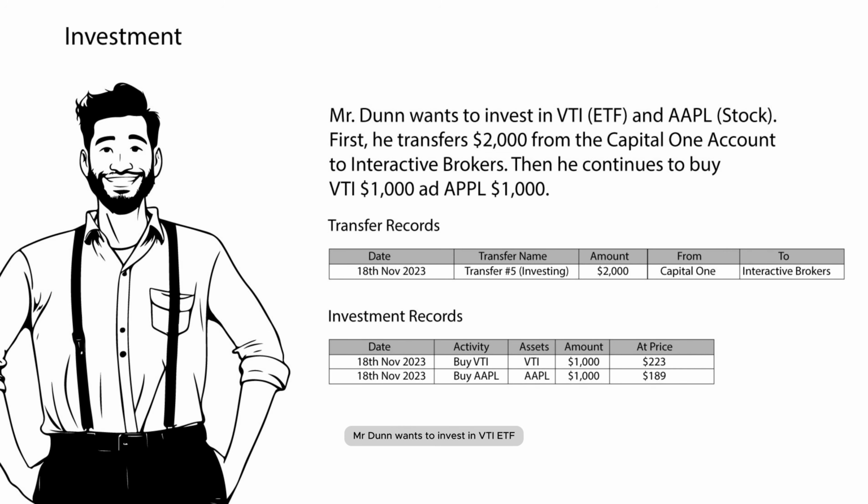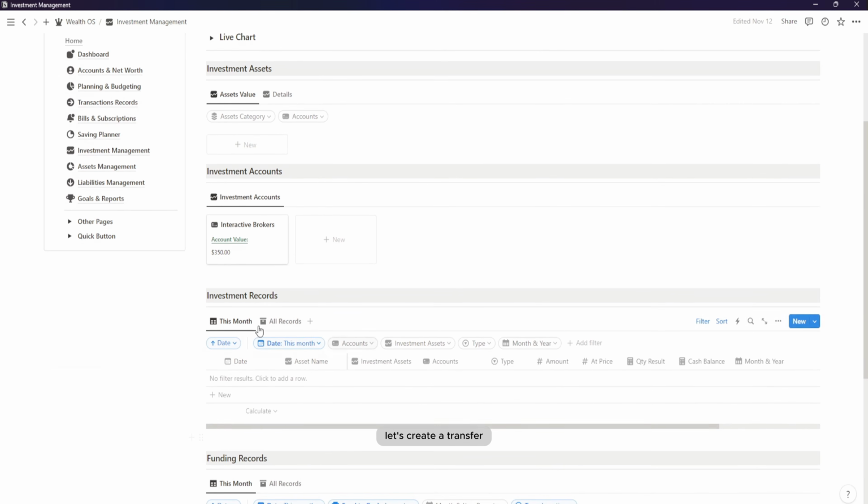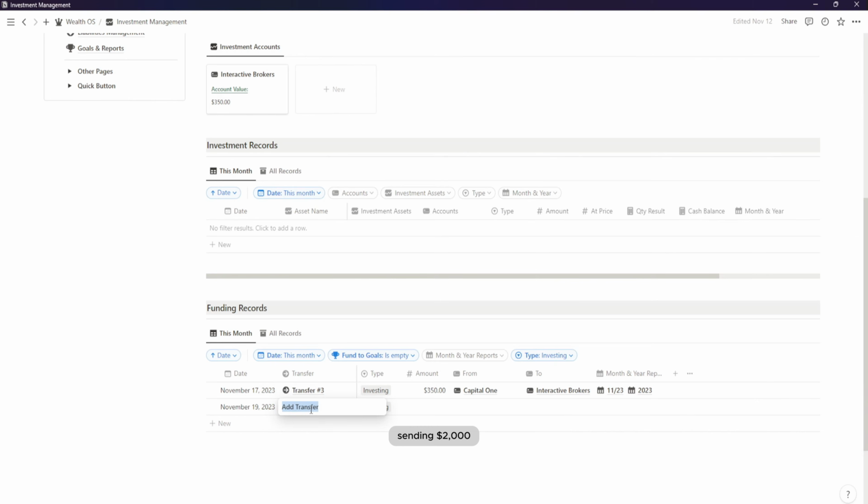Perfect. Now Mr. Dunn wants to invest in VTI ETF and Apple stock using his Interactive Broker account. But first, he needs to transfer $2,000 to his Interactive Broker's account to have sufficient cash balance to buy the stocks. Alright, first let's create a transfer record from Capital One account to Interactive Broker, sending $2,000.